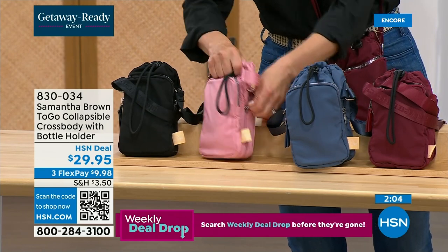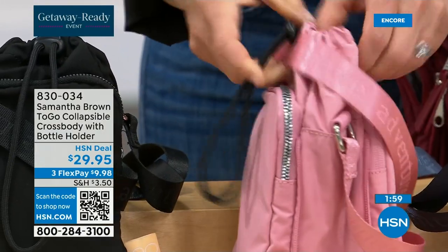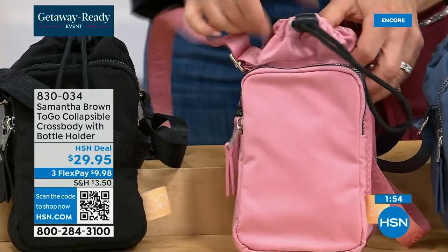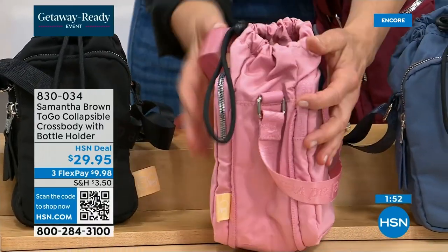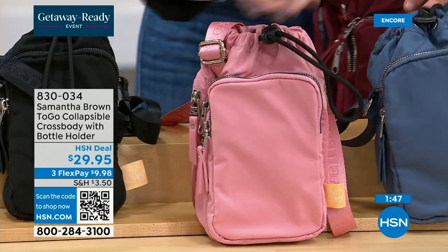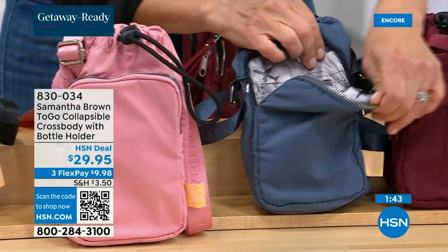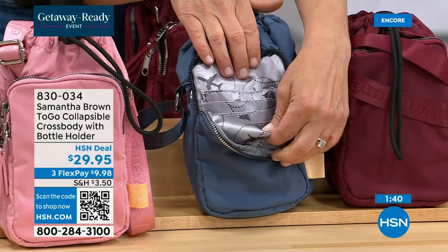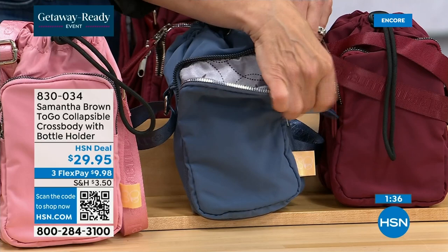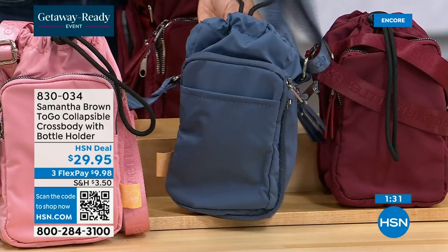But there's so many places we go where you want to bring a bottle of water. In fact, it is getting hot. We just had two of the hottest days on earth. So you could be walking around a playground. You could be at the zoo with the kids. You could be going to a theme park. Maybe you're out for a stroll and you just want to make sure that you're always hydrated, or like you suggested, you're on a trail. You don't want to bring maybe a big backpack for just an hour or two stroll through the woods or a trail, or maybe you're out on your bike. This is a crossbody strap, so you can literally take it anywhere.